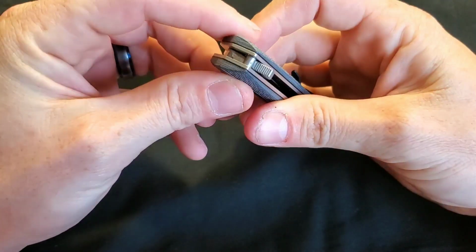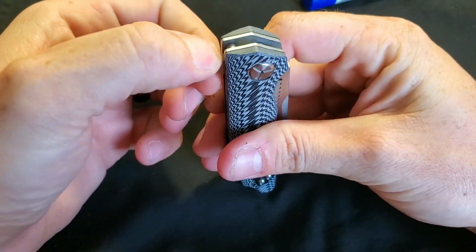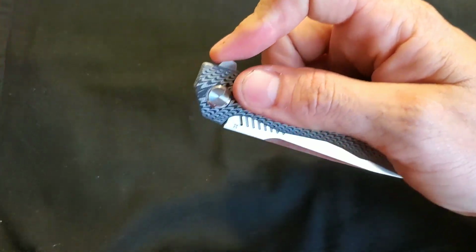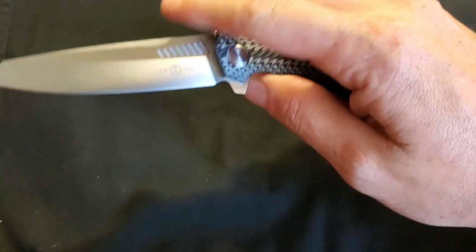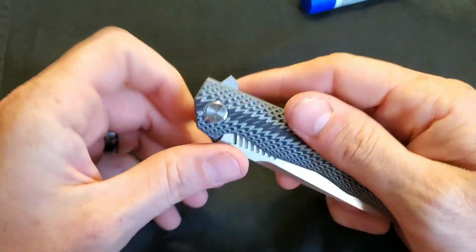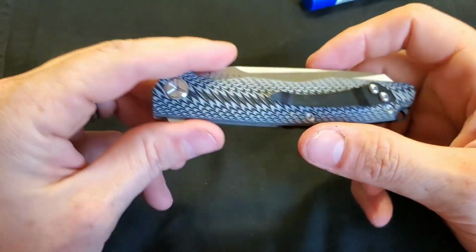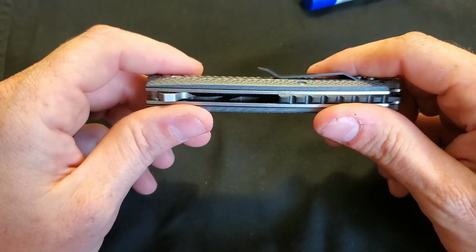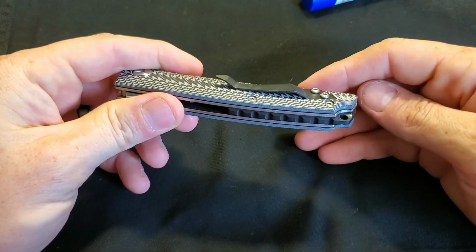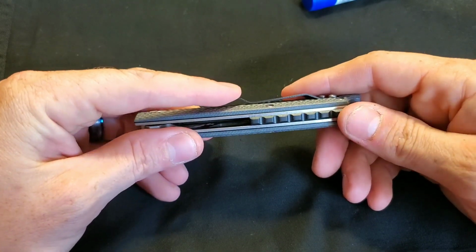The flipper tab on it, it's not terribly big, but it's got a good little bit of jimping on there, so it makes it really easy. It's not too small, not too big, doesn't get in the way in your pocket. I really like it overall as far as opening and closing. Really super smooth. One thing I don't like about it is their pocket clip that comes on all of their G10 ones, or their non-titanium ones. You know, they're lesser models.